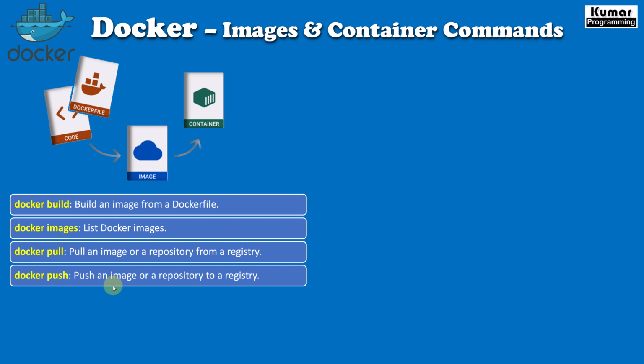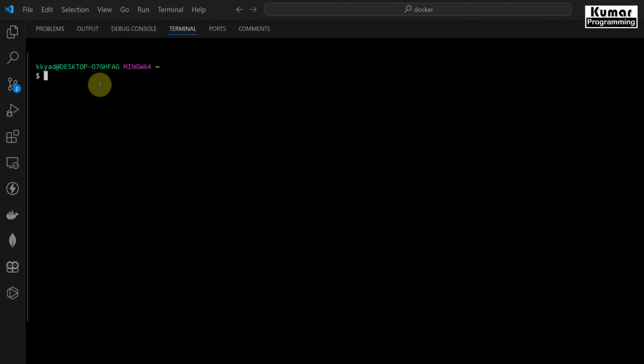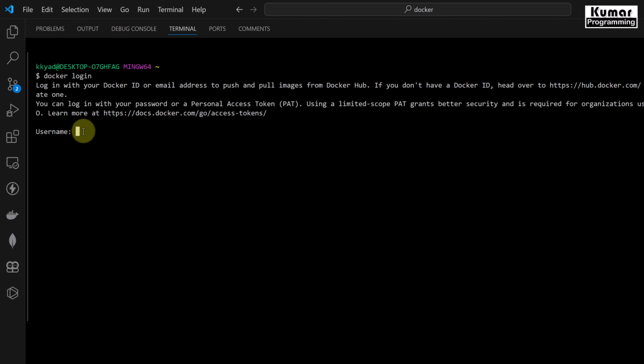We have already learned how to log in, so I'll do docker login here, right? I have to provide my user ID, which is kkyprogramming@gmail.com, and my password, right? It should be successfully logged in if everything is correct. Yeah, I'm successfully logged in on my Docker Hub.